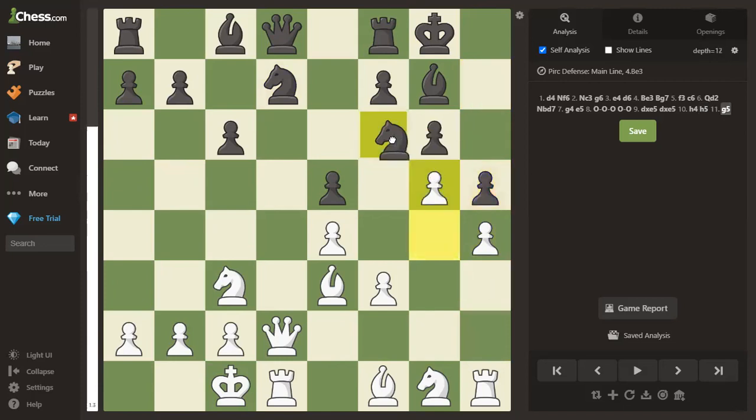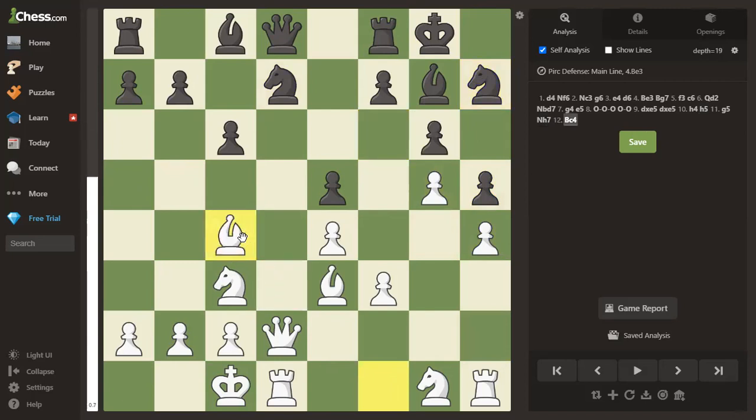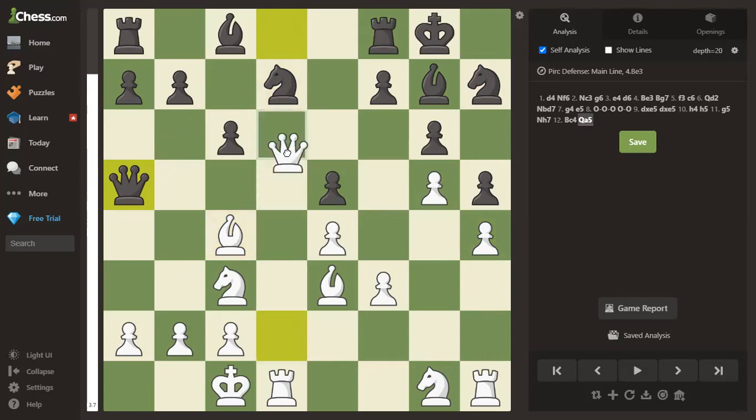Black plays g5, knight to h7, bishop c4, queen to a5. Position still pretty level up until this point. After queen a5, it all goes a bit wrong. We're now looking at +4. Queen d6 from white, rook to e8, and white grabs a pawn.